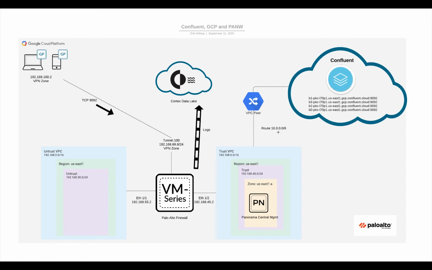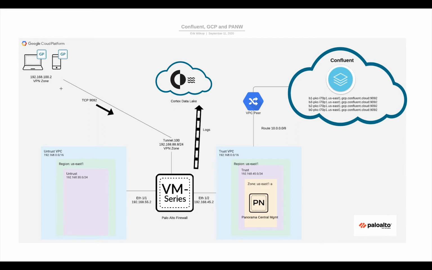Actually, sorry, I don't have to. They provisioned 3 routes already for me. And when they VPC peered it, they created the routes for me. Okay, and in this case, it's the trust VPC, which is my trust zone of my VM series. Now, that's only because I'm coming off the internet here, and that has to be on trust, right?